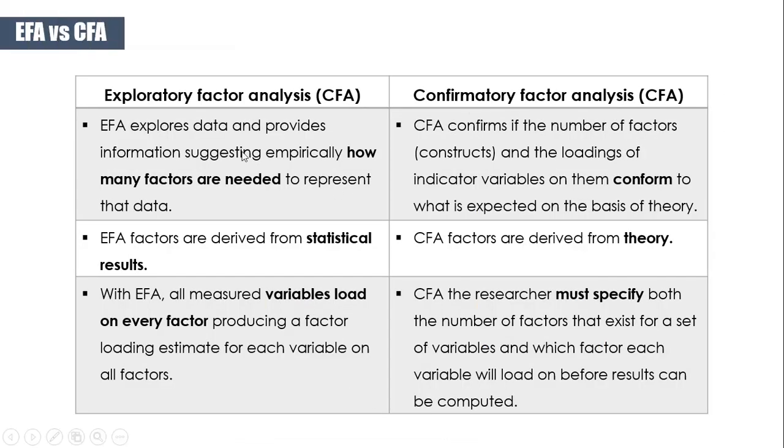Now we will learn the difference between exploratory factor analysis and confirmatory factor analysis in detail. It is shown here. EFA explores the data. That means we are exploring the relationship, and it provides information suggesting empirically how many factors are needed. Say, for example, you have collected survey data from respondents on several variables, and we are analyzing whether there are a few factors that represent all the variables. That will be exploratory factor analysis, and the factors are derived from the statistical results.